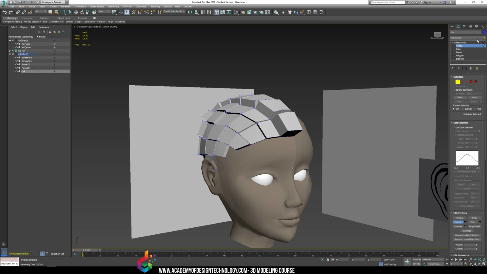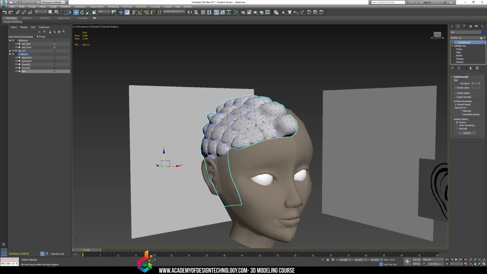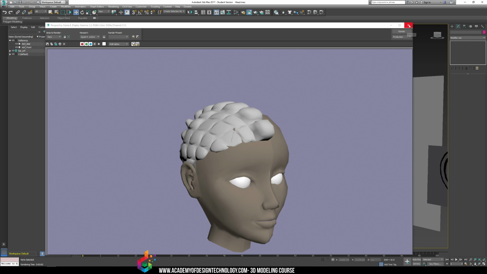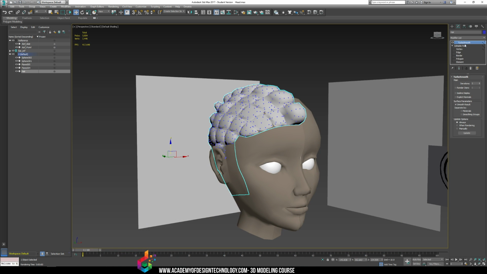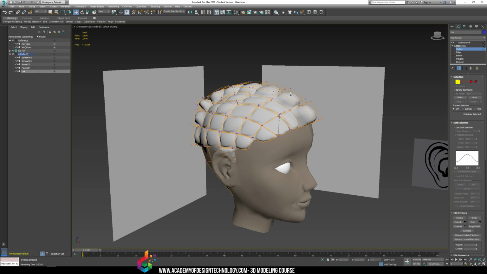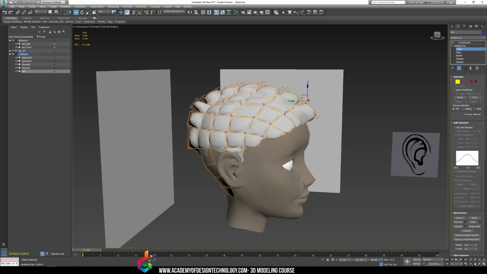Like that. And Turbo Smooth and Mesh Smooth all work fine as well. Same thing. And you can see I created a clump of hair right there, right? And you can do your adjustments to that as much as you want. So pretty much when it comes down to doing hair, you work at extremely low poly, you add your Turbo Smooths, you adjust your shapes, just like everything else we've created in 3D Studio Max.